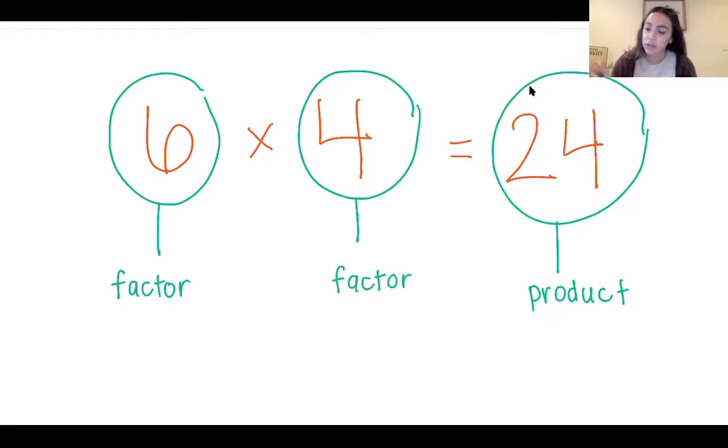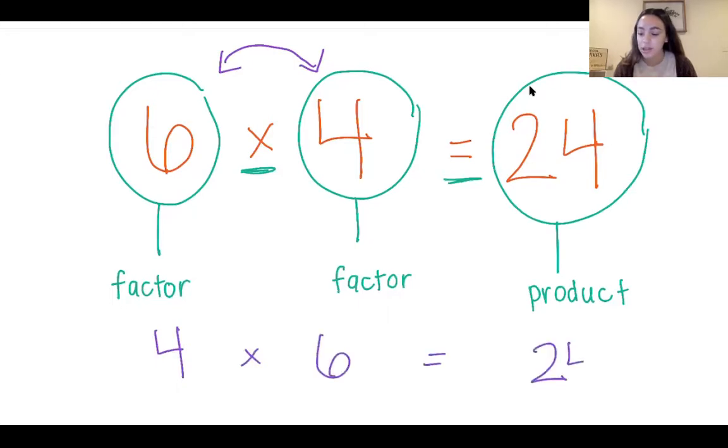Let me go ahead and erase that. We're talking about the 2 numbers that make up our answer. Okay, so a factor times a factor equals the product. And just like Marco said, you can change the 2 factors and it doesn't change the answer. It doesn't change the product. If it were 4 times 6, our answer is still 24. Isn't that cool? No matter what, we change these 2 and it's still the same product. So we have 2 factors and 1 product. And this is the same for any answer that you plug into our equation today.